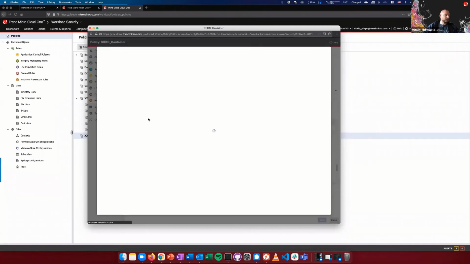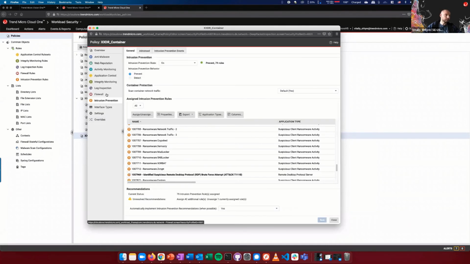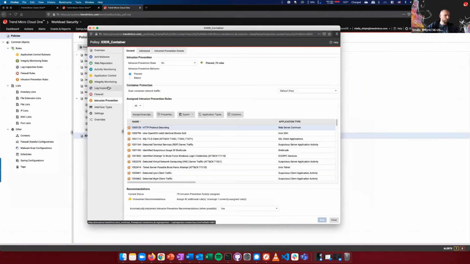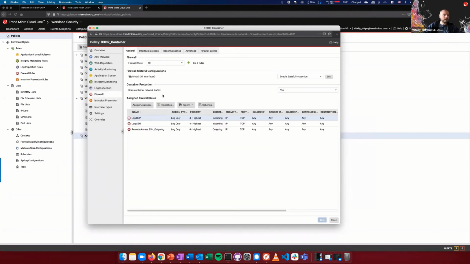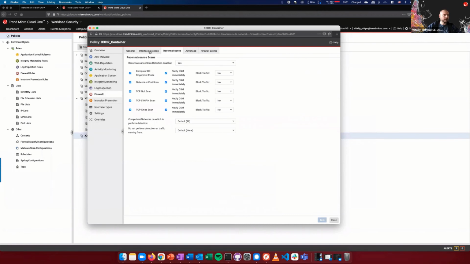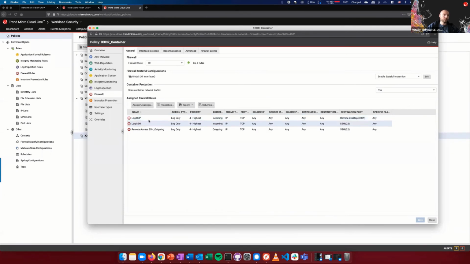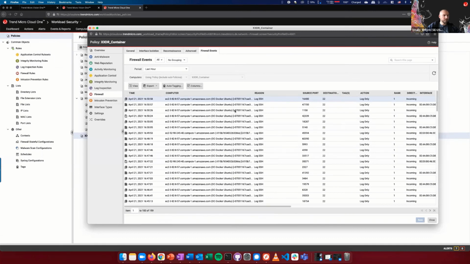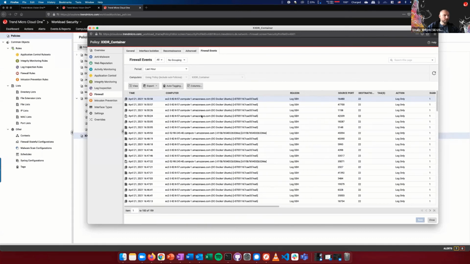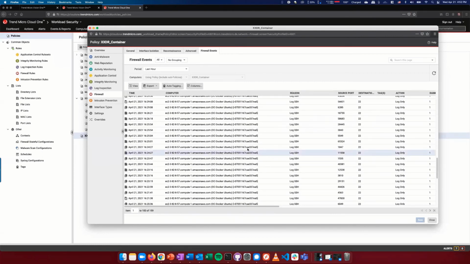Again, you can create custom rules for all three of these: log inspection, integrity monitoring, and intrusion prevention. Obviously, you can also create rules for the firewall. We didn't really talk about the firewall other than adding that it's bidirectional stateful. We did talk about reconnaissance, which you can configure. As you can see, I'm using it just to get some data in to log for RDP and SSH, and you can see what type of information we're seeing here. Just for logging purposes, I have all of that information collected, just in case.